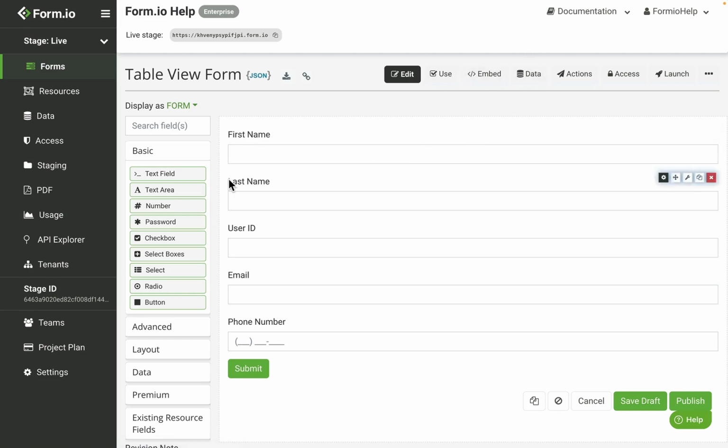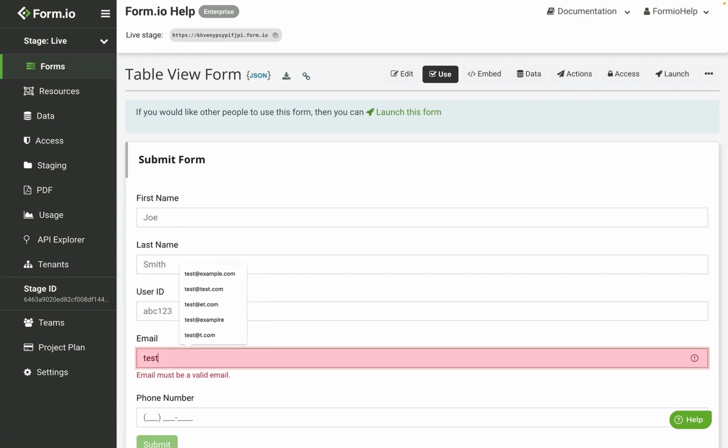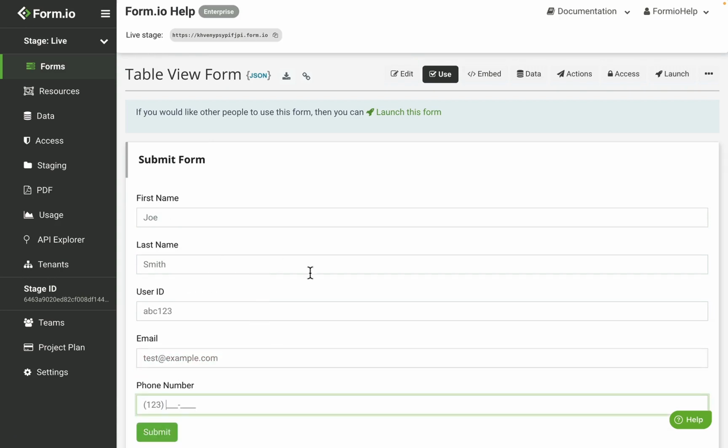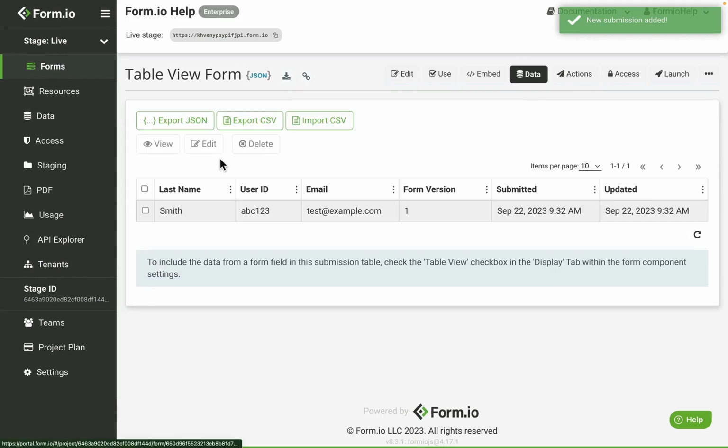So here I have 5 fields, but I only have the table view checked for last name, user ID, and email. So I shouldn't see first name and phone number in my submission grid. So I'm going to go ahead and make a submission. And when we go to the submission grid, we should only see the last name, user ID, and email.